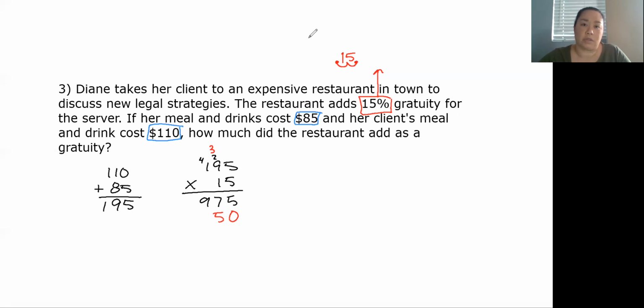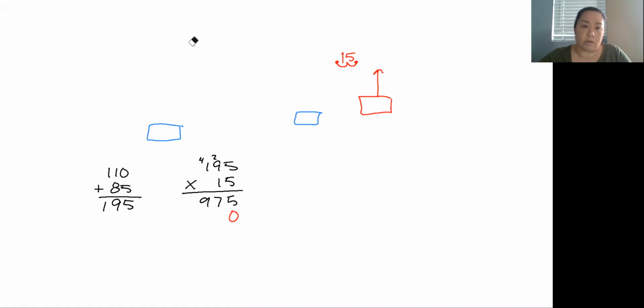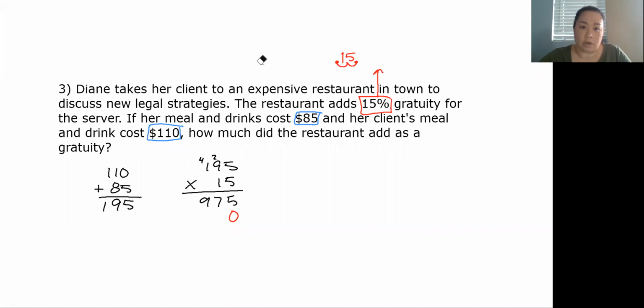Oh, why am I doing that? Hold on, sorry. I'm not multiplying by 7. Go back. Okay. Multiplying by 1. Duh. Okay, so 1 times 5 is 5. Makes it a lot easier. 1 times 9 is 9. 1 times 1 is 1. Okay. Now I'm going to add these.